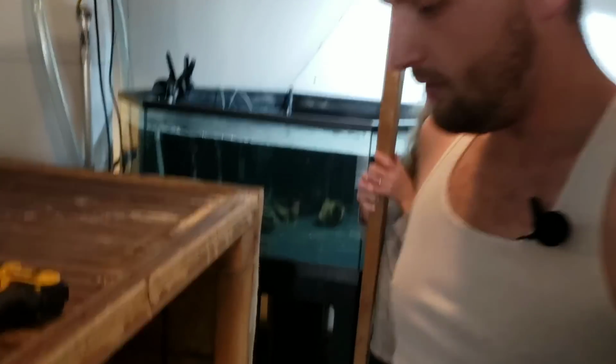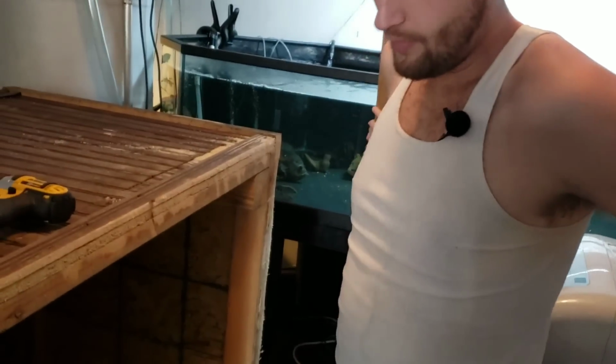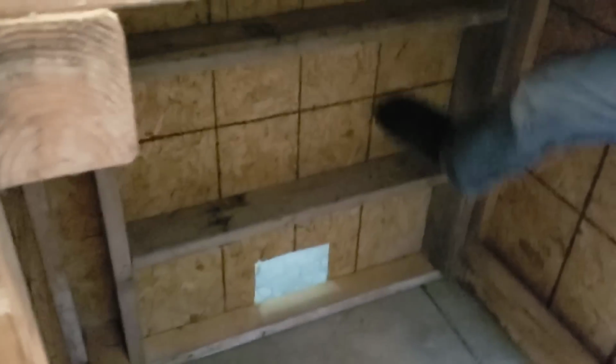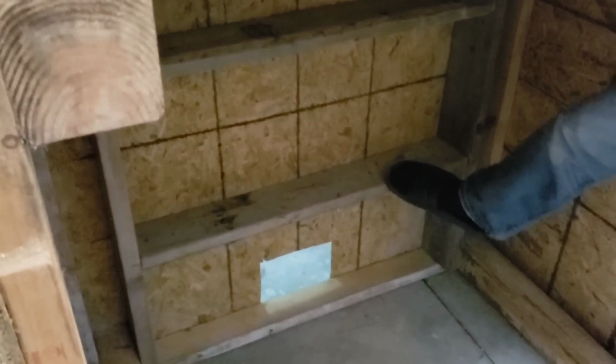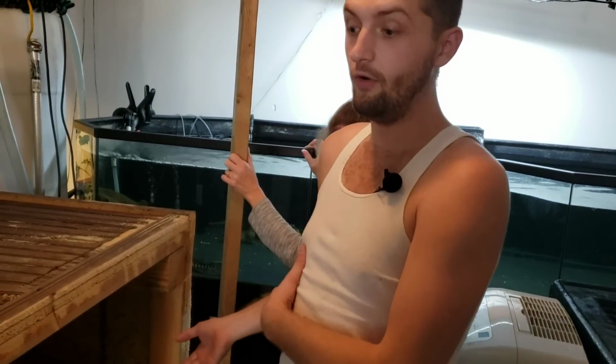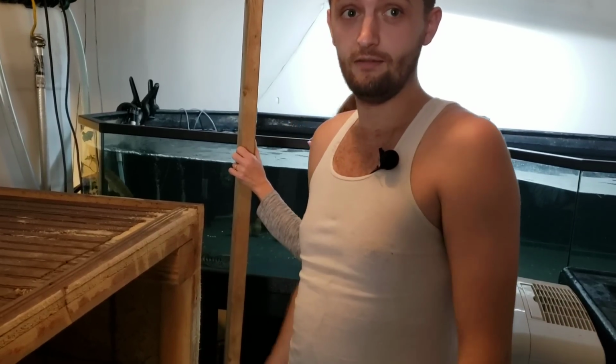All right guys, we are now done with reinforcing the stand. As you can see, we inserted 2x6 framing with 2 center supports. Now when the tank sits on top, it has something to rest against, meaning these 2x6. Now we can fold the stand down, get it in place, shim it to our floor, and then we can set the stand on it and start setting up the fish tank.